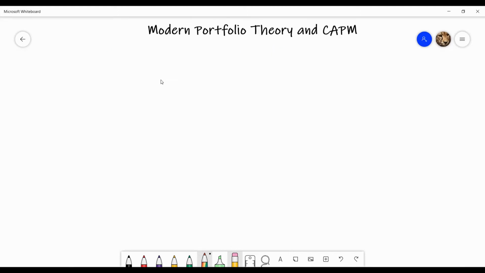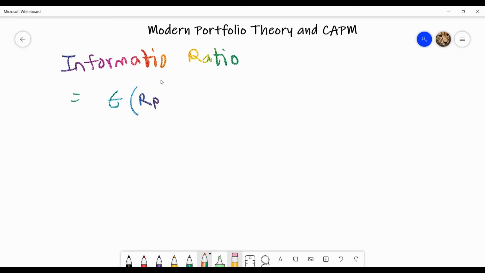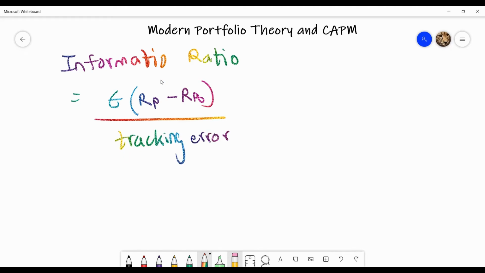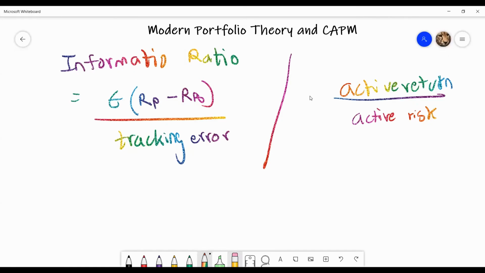The next ratio is the information ratio. Information ratio is not that widely used. However, it is a very important ratio. The formula is given by expected return, or the difference between the return of your chosen security and your chosen benchmark, divided by the tracking error itself. This is one formula that is used for information ratio. Another formula is your active return divided by your active risk. What it denotes is that it divides your extra expected portfolio return by the tracking error.